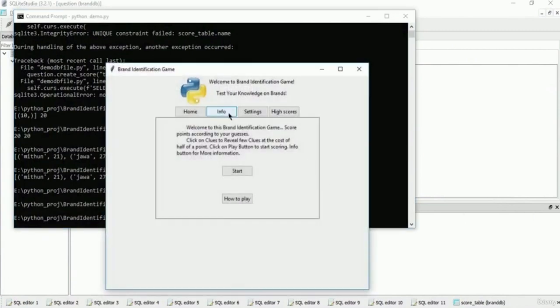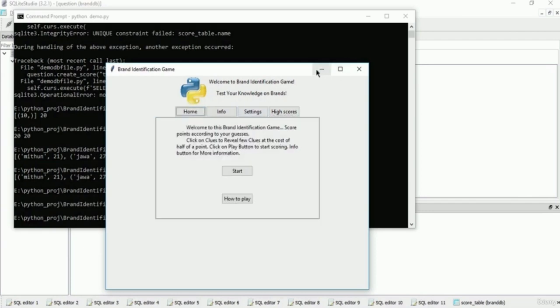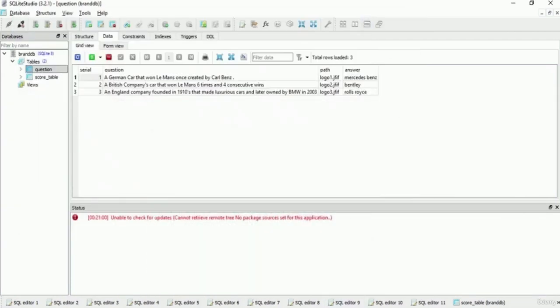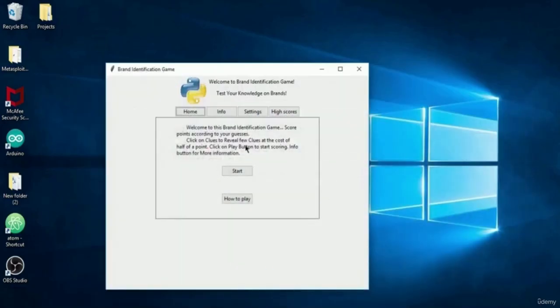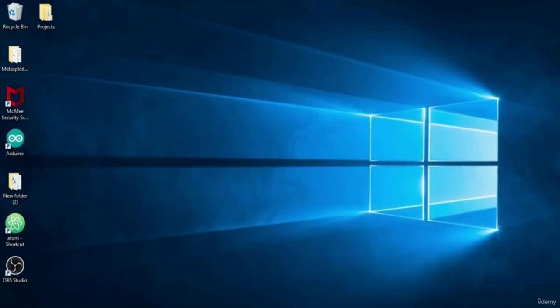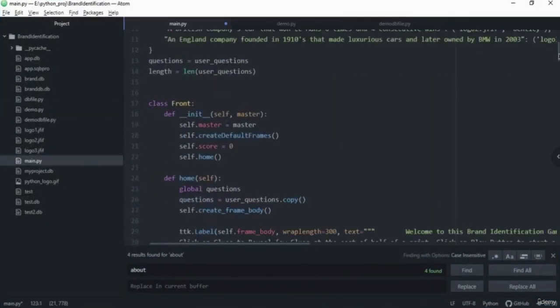Okay, so now what we're going to do is add a few questions to the database. Settings has nothing here as of now. So we're just going to add questions to the database through the GUI interface. For that, let me just create the front end part real quick. I do have it here.